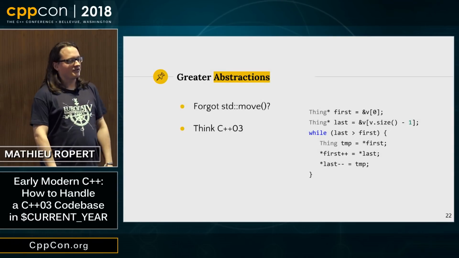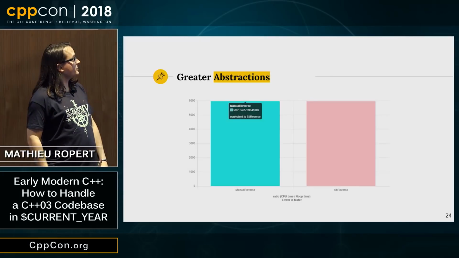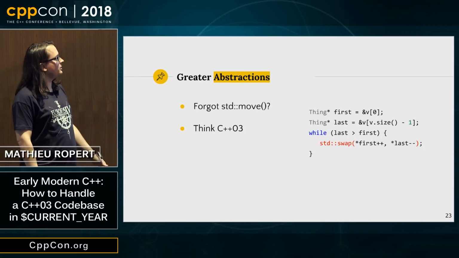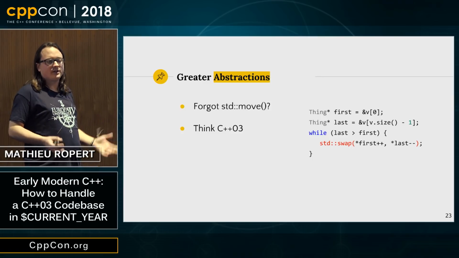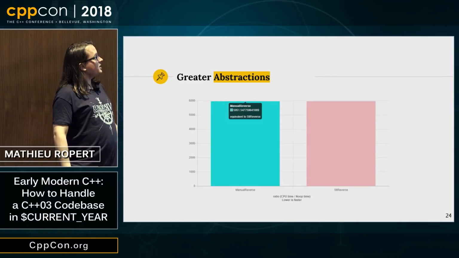And yes, the answer was actually not C++11 at all. It was another great algorithm from C++98, which is swap. Because that's basically what we're doing, a three-way swap. Except that maybe the compiler or the class has an overload for swap that is faster than the dumb three-way swap. Which gets us back on track.